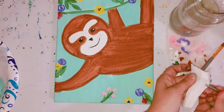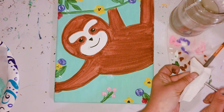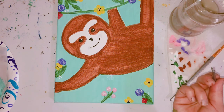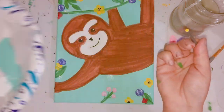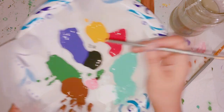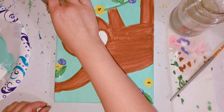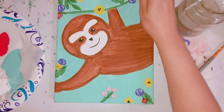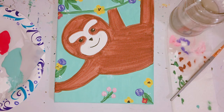And then I think with my red flowers, I'm going to use yellow. So be sure to wipe off the back of your small brush really well. You don't want that black and the yellow to mix. So back of my small brush, and for my red flowers, I'm going to add yellow. So yellow paint on the back, and I'm going to find my red flowers and do two or three little dots in each one. I think I'm sticking with three. But if your flowers are a little bit smaller, you can just do two. But just like a stamp, push down, find those areas.